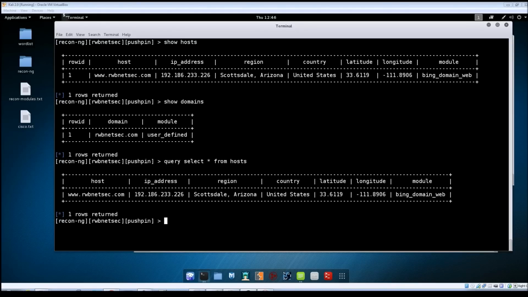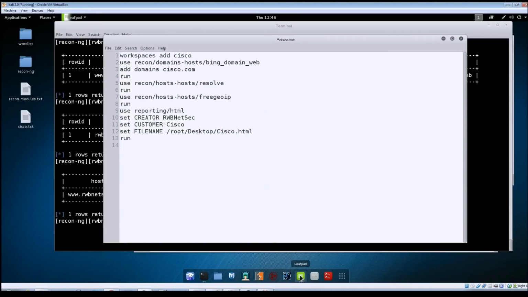So I've got a file created here on my desktop called cisco.txt. Actually, I think I've already got it open here. So you can see, and this is a very simple resource file, but I've got the list of commands, and when Recon-ng reads this file, it's just going to start from the top and work its way down until each one is finished.